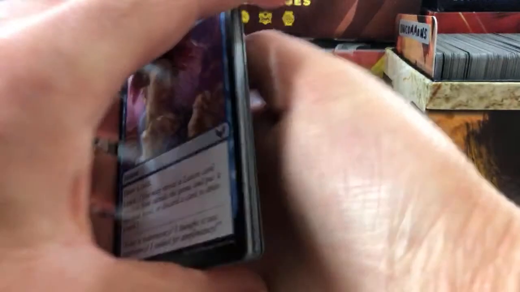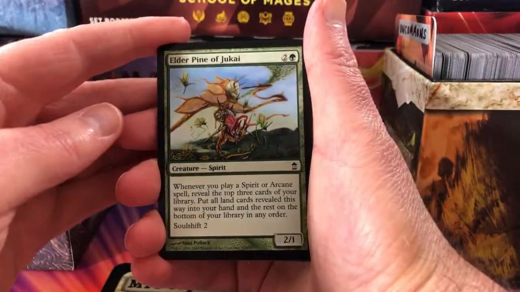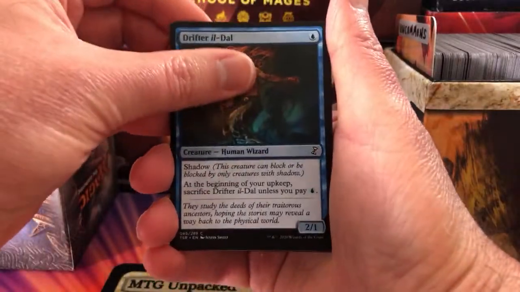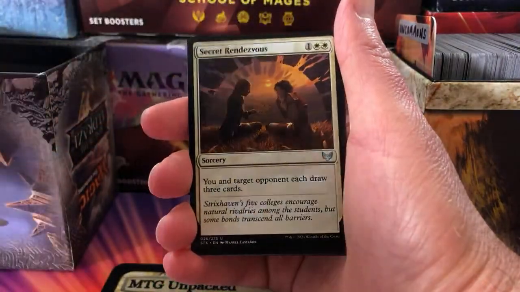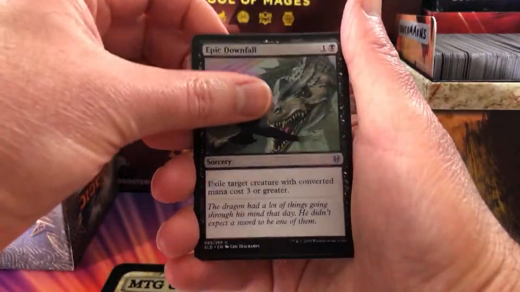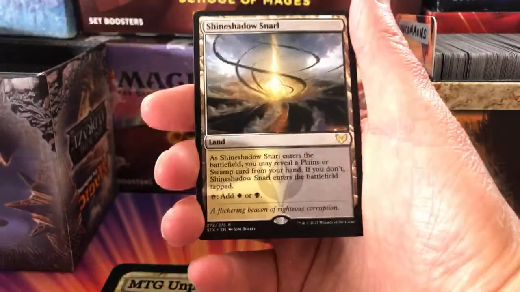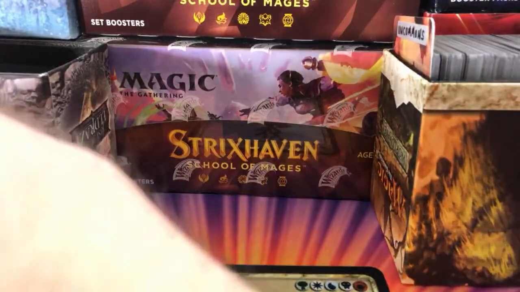Okay, Snail, what do we got? We've got Pop Quiz. Elder Pine of Jukai. What on earth? That's a weird one. That's probably why it ended up in the box. Drifter Ildal. Tendrils of Corruption. Tome Shredder. Secret Rendezvous for the uncommons. Baloth Pup. Fury Sliver. There's another one. Invade the City. Epic Downfall. Foil Axeguard Braggot. And where is it? Come on! Shine Shadow Snarl. Okay, not bad at all. So pop these in here for Snail.